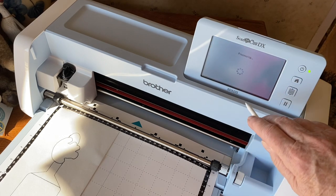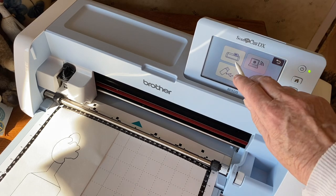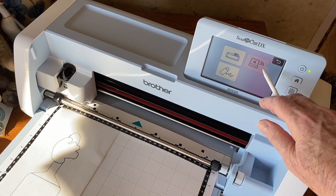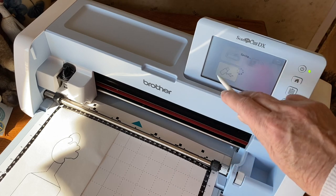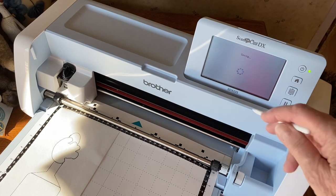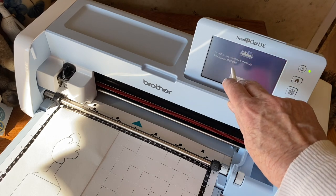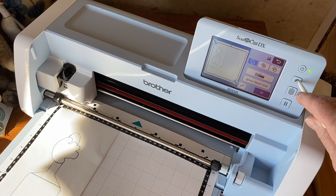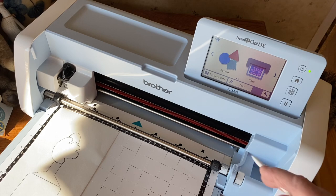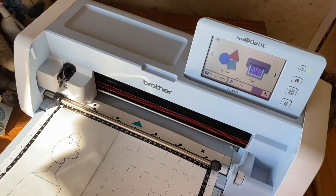So I'm going to process it and say okay. And it's going to ask me where I want to save it: to my computer wirelessly, to a USB stick, or to my Scan and Cut machine. I'm just going to save it to my machine. And it'll come up and tell me a file number for it. Number 38. So I'll say okay. And now it's saved. So now I'm going to go back home and delete what it's looking at right now. It's saved this image, but I'm just going to delete this most recent scan that it's looking at currently.